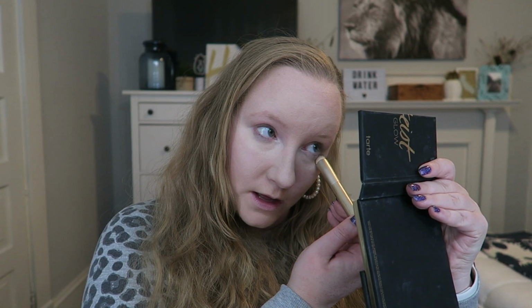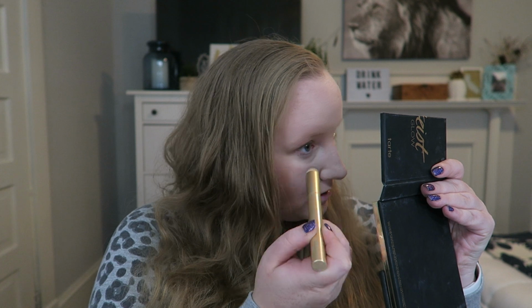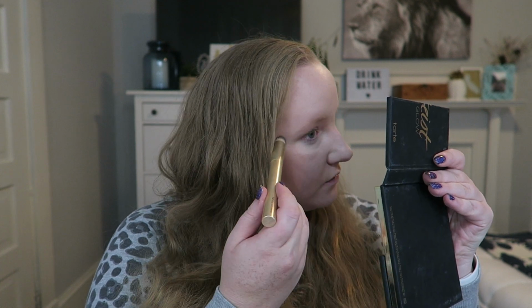My concealer is on. I haven't set it yet. I'm just gonna look in the mirror, and honestly, it's not looking super great. I feel like it's really settling and not blending super great into the foundation. I don't know that I like this for the under eye. I'm really not liking how that looks, but maybe it'll look better if we set it.